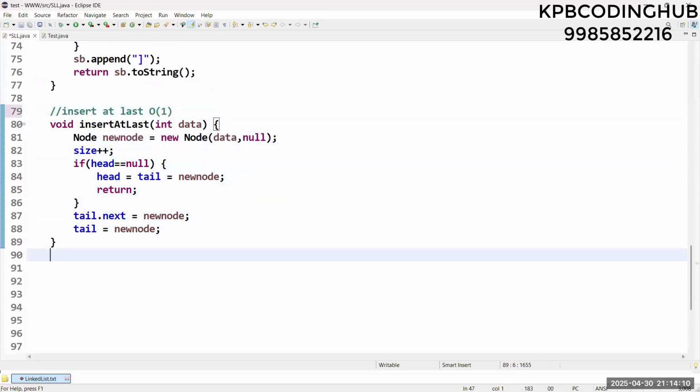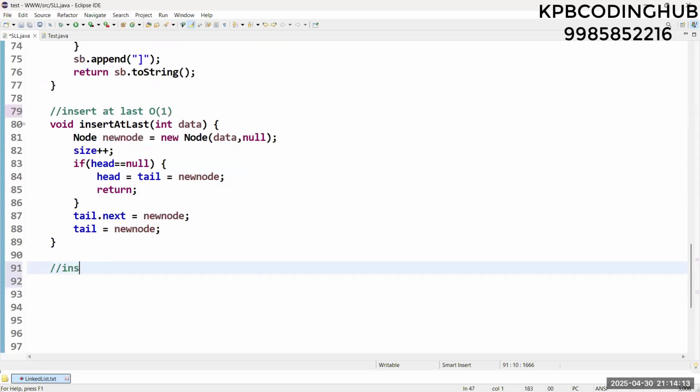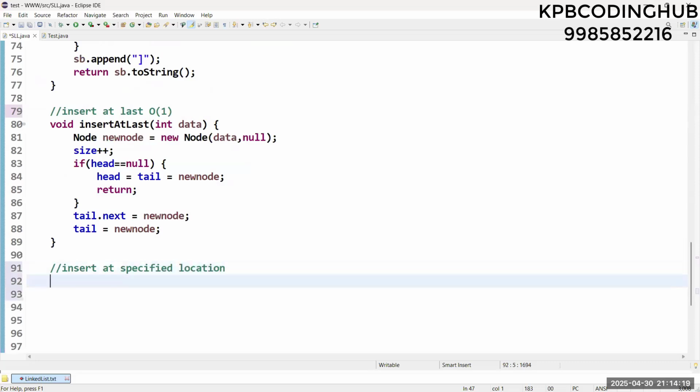Now, sir, I want to insert at a specified location. That means I will give some index, and into that index I have to add the object. That is my requirement. But sir, how can you implement this program?